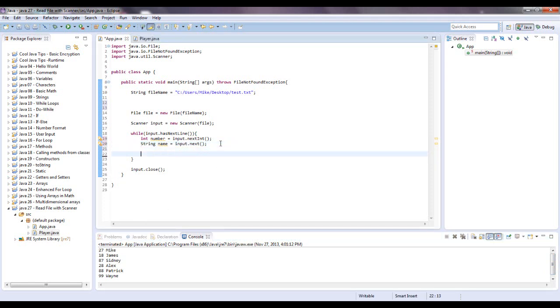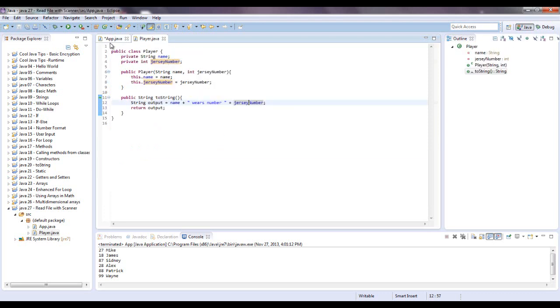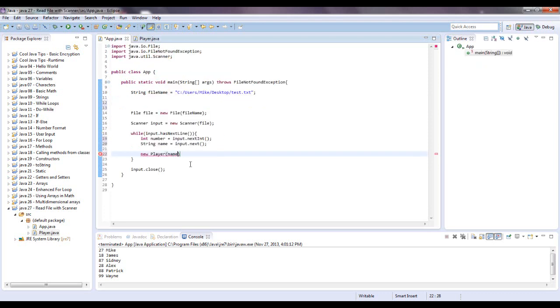And then what we can do is instantiate a Player object and say new capital P Player, and what went first? I think it was name. So let's pass in a name and a number. Okay, so each line we're creating a new Player object.